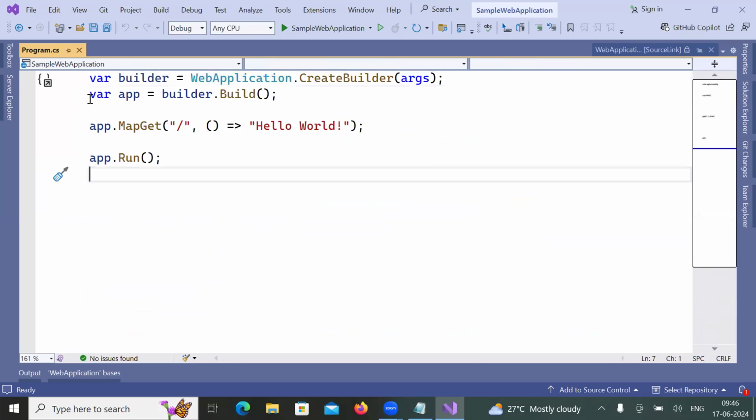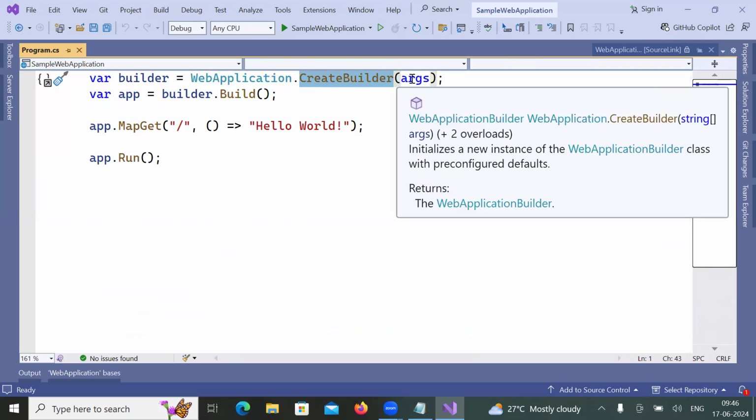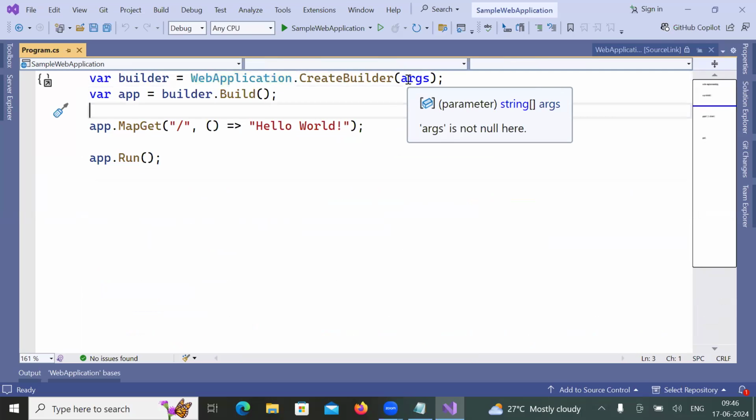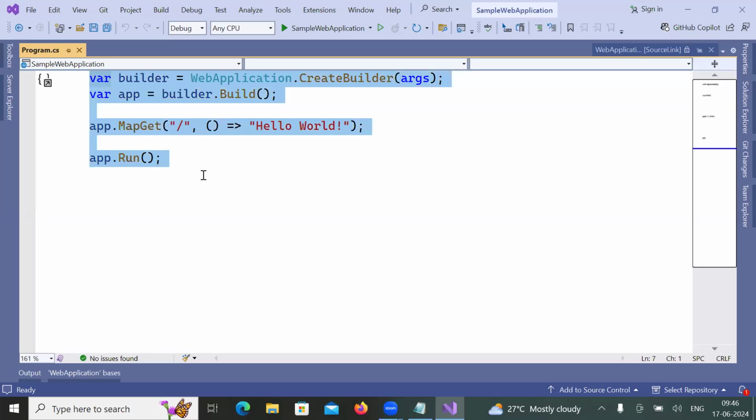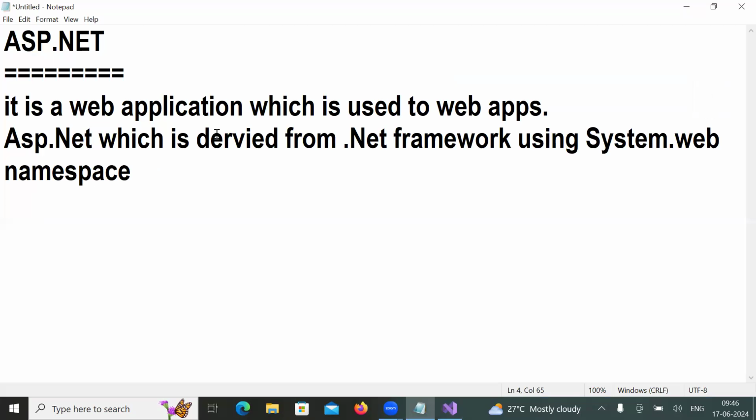Now, if you see here, the builder is created by passing an argument. The argument can be null. Okay, basically, what will the program.cs file look for when you run the project? The Main method. Since you are using ASP.NET Core 6.0 and 7.0, the Program.cs file doesn't require a Main method. It internally has a Main method. You got my point?